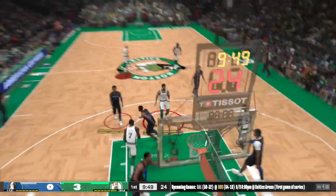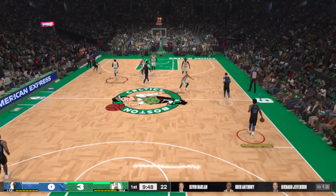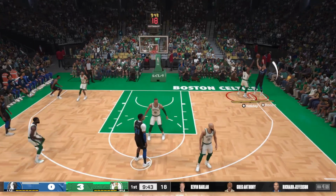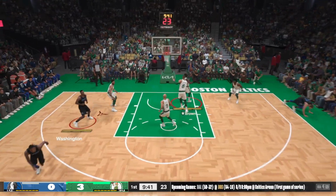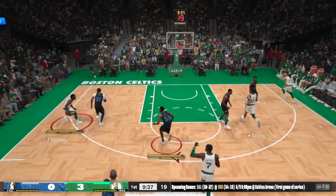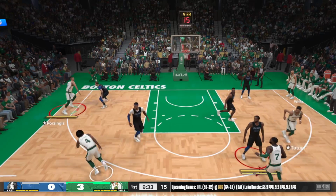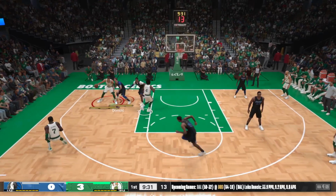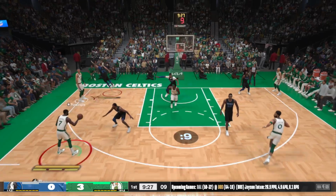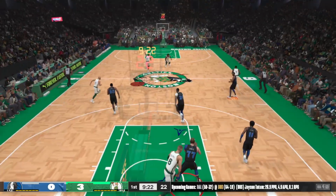And that one falls for Tatum. RJ, a guy who will completely take over a game. Jason Tatum. Yeah, he's got a deep bag. He's got an incredible talent, and every year he works to add to it. Holiday against Gafford. To the left side wing. Porzingis passes to Holiday. Out to Porzingis. Celtics passing it around. And it's Brown missing.